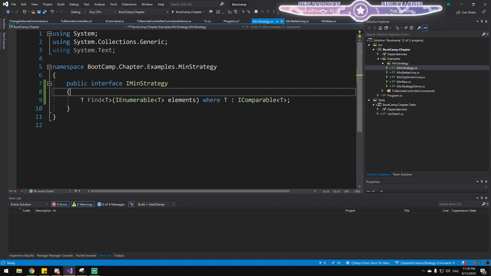What would you do if I said you find the minimum number? Or minimum anything? What would you do? I'm really curious. Because you can do what?